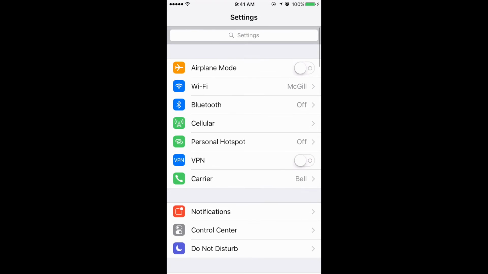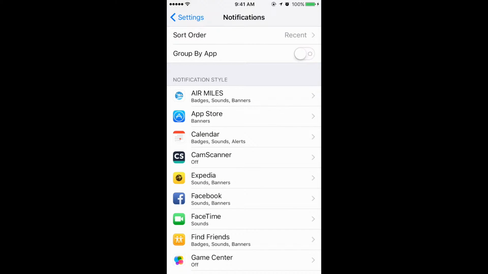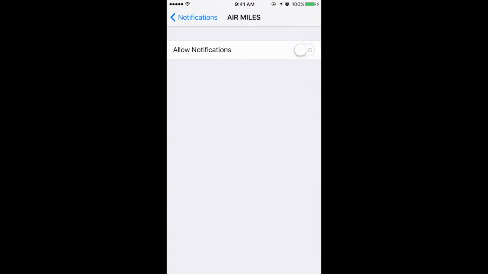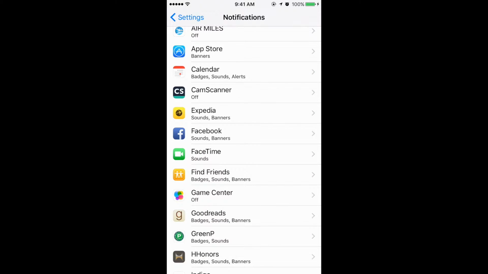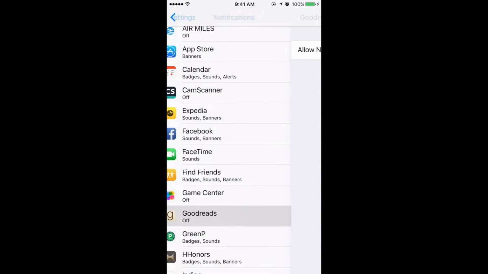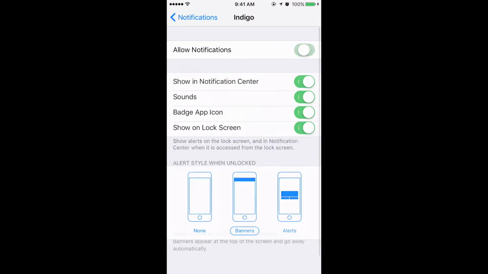So the next one, you'll want to go into the notifications section. And here, this uses a lot of battery. Every time an app wants to send you a notification, it's going to come up as a badge. It's going to pop up. It's going to go to your notification center. So what you can do is select individual ones and just turn it off altogether. The ones that you don't need, if you need a notification for any app, leave it on, but most you don't need. So we're just going to go ahead and turn a few off completely. We don't need it.